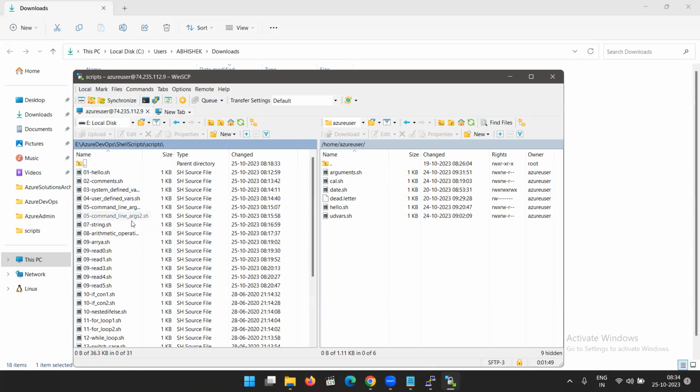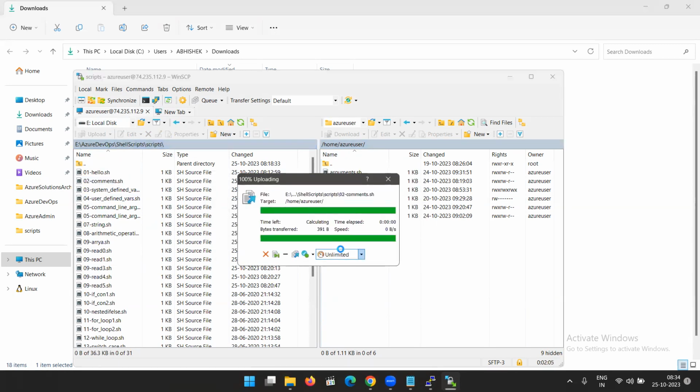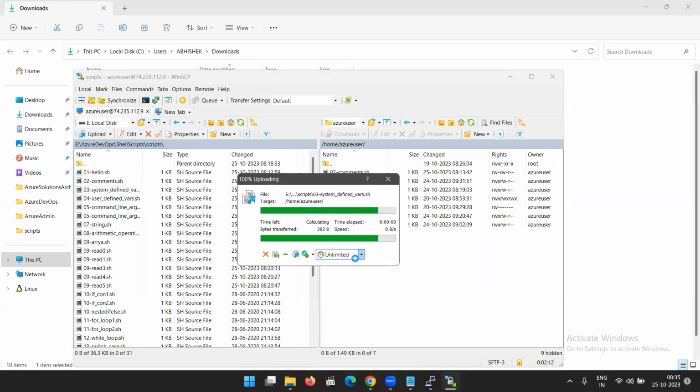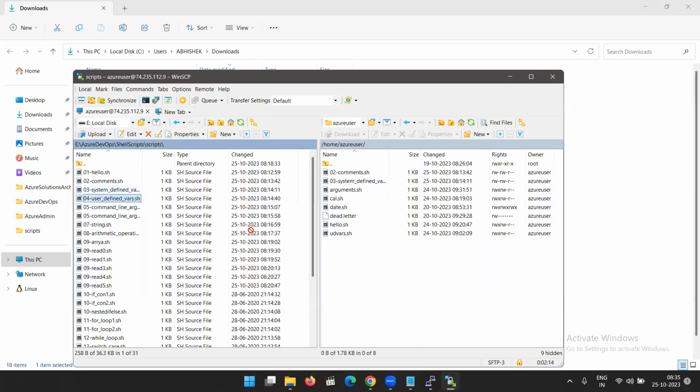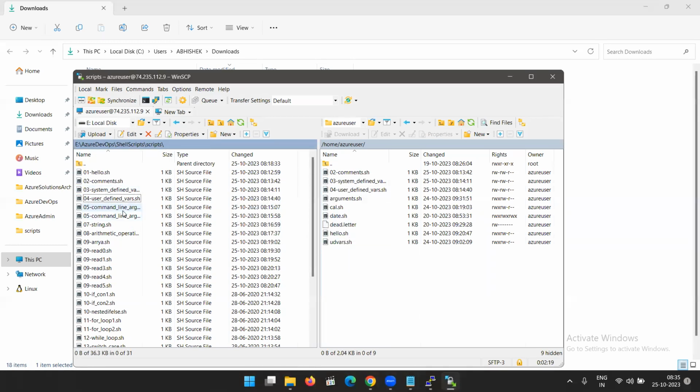Okay. So say if I want to directly transfer these two, comments.sh, I can transfer here, then system defined variables, then user defined variables, command line arguments.